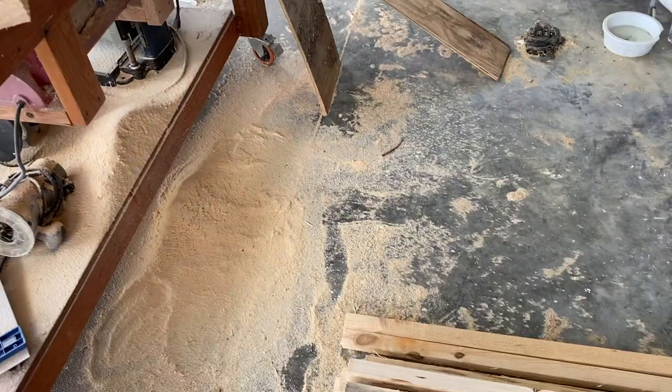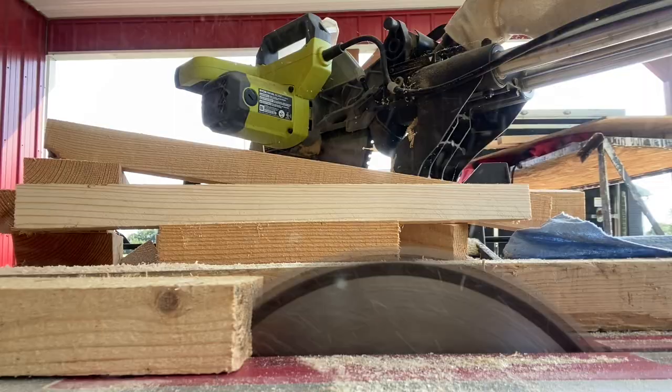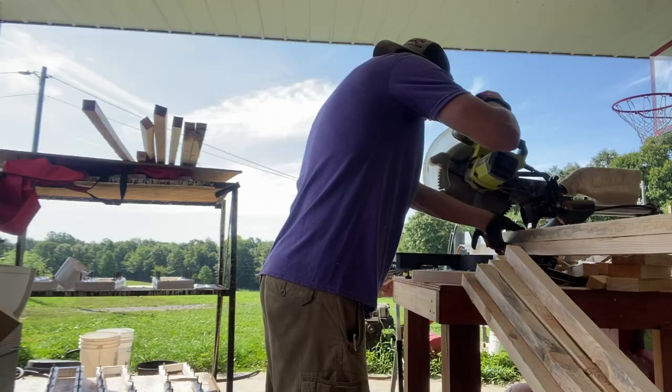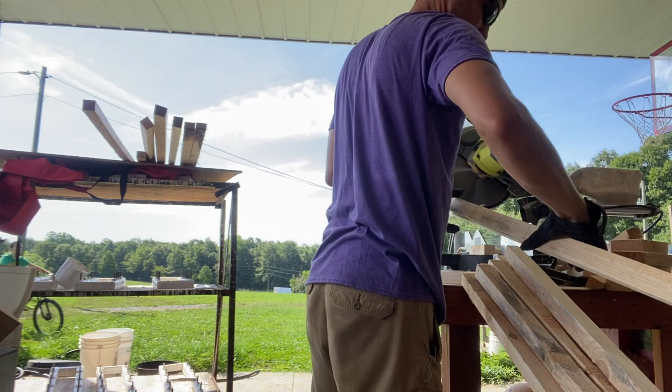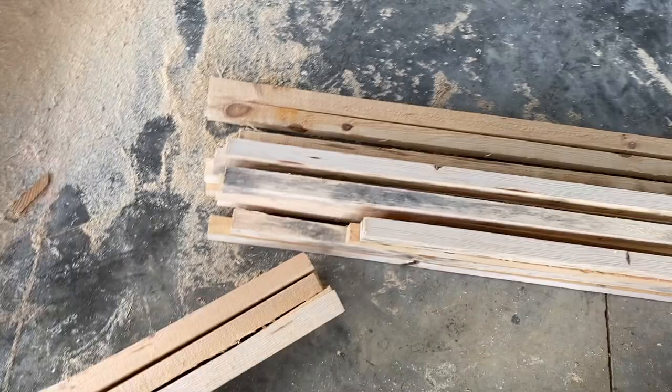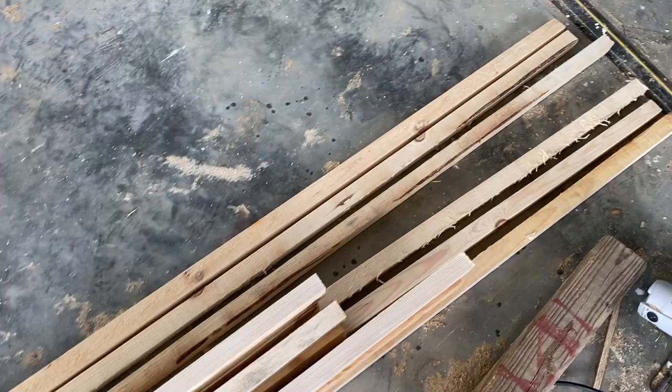Alright guys, we're up here at my messy shop and this is what we're going to be building. I've got all these boards cut already — I ripped the two-by-fours in half then cut everything to length. We're going to be seven feet long, four feet wide, and just two feet high. We'll put the chicken wire on after. Let's start getting our frames together and we'll have some safe chickens.